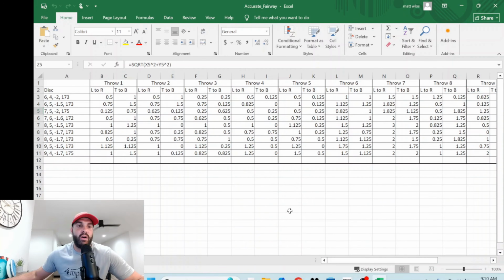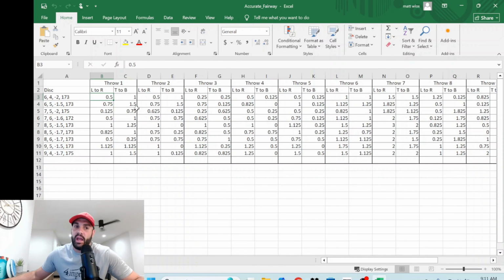All right, so here's all the data that we ended up collecting as a part of this. We have 9 discs that we ended up testing out, so different flight characteristics entered into the simulator, everything from a 6-speed up to a 9-speed. I'd say standardly that's what most people consider a fairway driver, and we have different ranges of stabilities and weights in here. We then go ahead and put each one of the throws, so we had 10 throws in our throw set, into the simulator, used our fancy translucent overlay to measure the distance between where the disc landed and the point that we were going for.